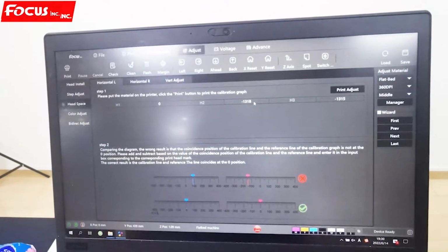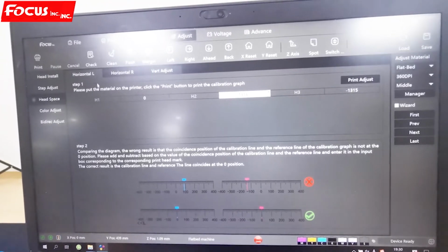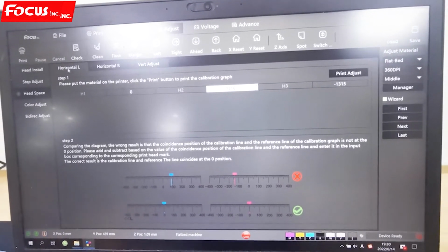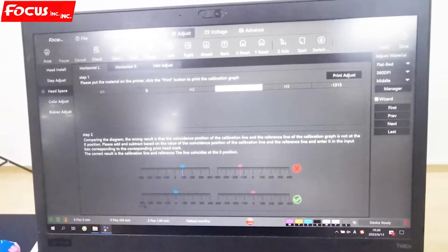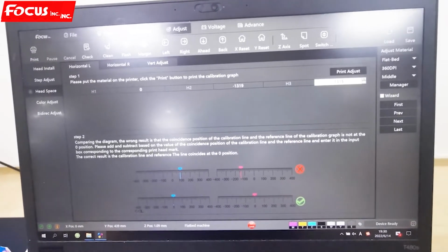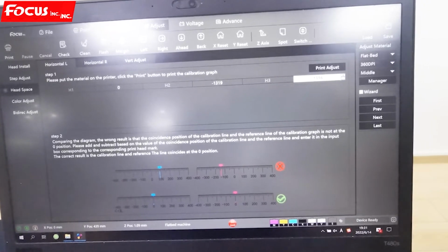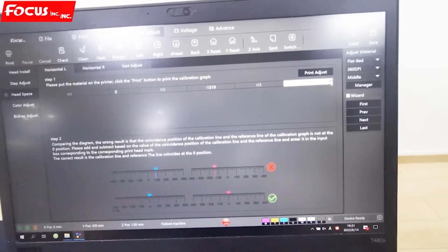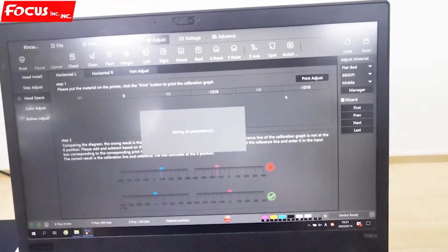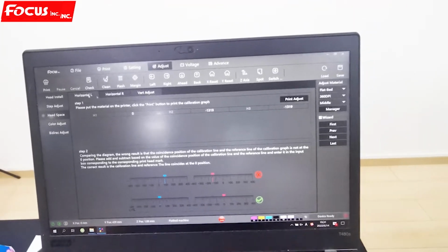Then we go to the software. Adjustment, headspace. Here, H2, we can increase because we print back to left. So we just set the horizontal left, and we can increase by 2 pixels. And also the varnish decrease by 2 pixels. Then we go to save. And when you go print, start again.